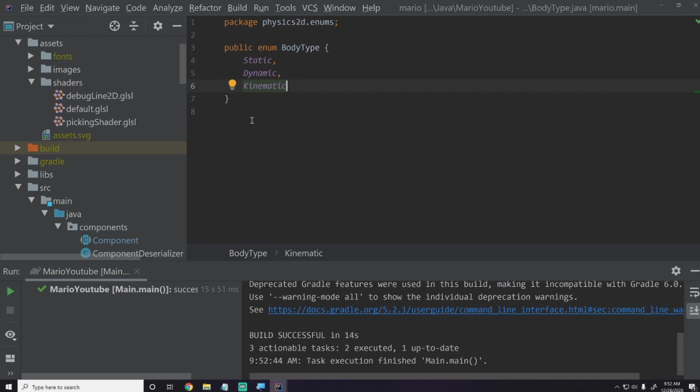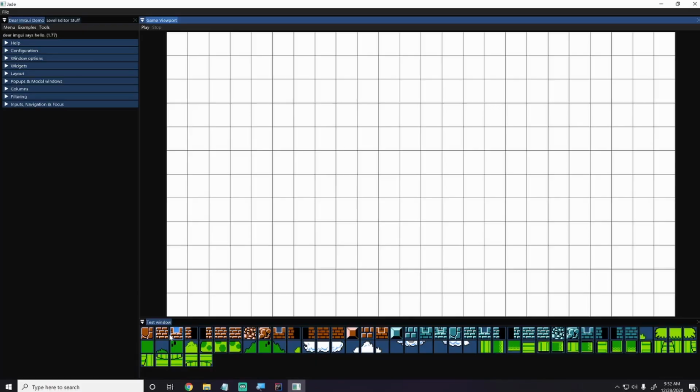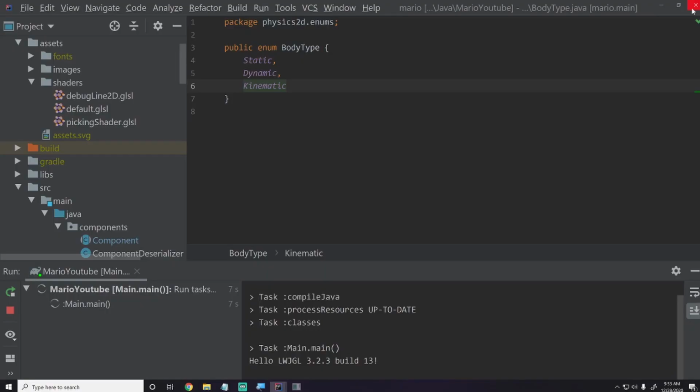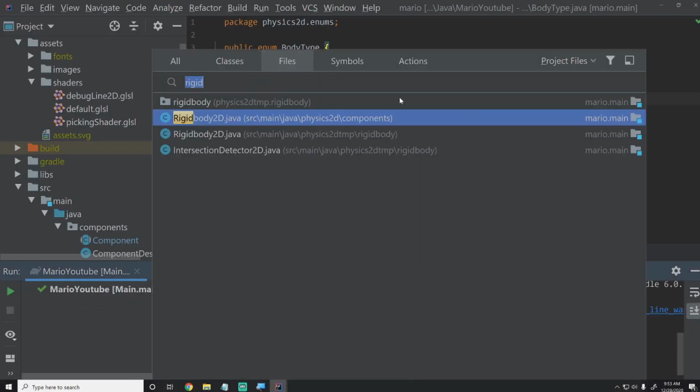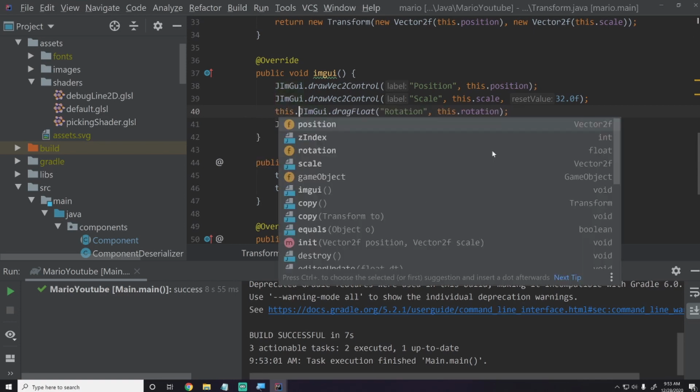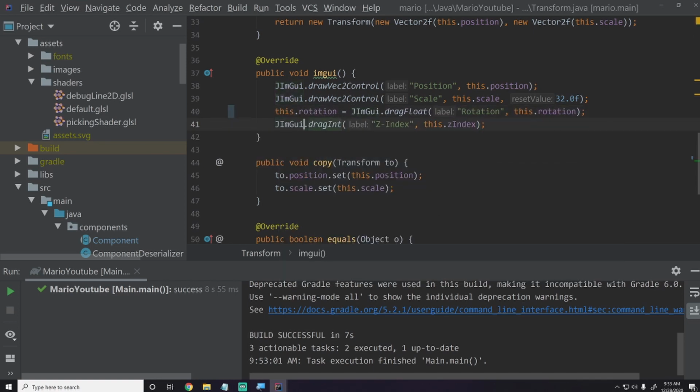All right, cool. So now that works. One thing we need to fix also, if we drop in an object here and we try to change the transform's rotation, it doesn't do anything. Why doesn't it do anything? Because I was stupid when I created the transform class and forgot that this returns a float and this returns an int. So we need to say this.rotation equals that, and we need to say this.zIndex equals that. Now if we run this again, that should be fine.